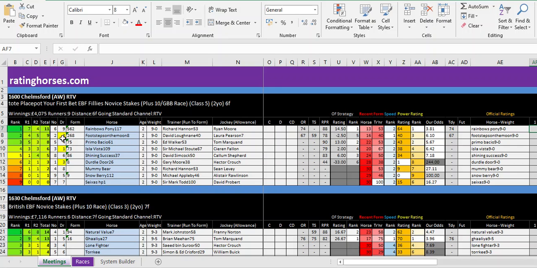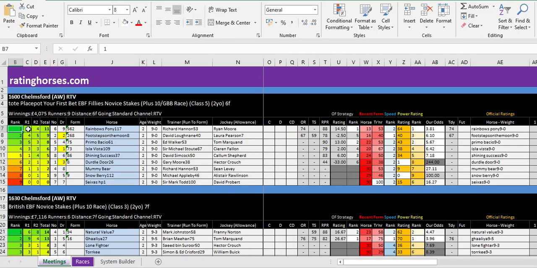Now, separate colours you will see here, there will be yellow, green, and on occasions red. If one of these boxes is highlighted green, that means historically the draw bias has been very positive. If they're highlighted in yellow, it means historically those stalls in this sort of race over this sort of trip have performed well, okay, above average. If they're coloured red, that means it's a strong negative stall bias. Okay, so please take note of those.